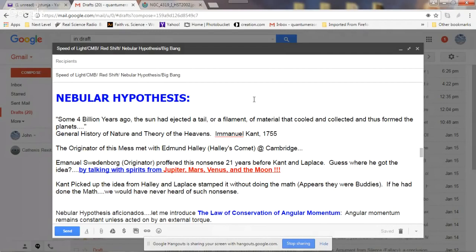This is where we hear of protoplanetary disks and accretion disks, and it says it's been superseded by these other ideas. But the fact is, this is Big Bang cosmology. The nebular hypothesis is at the core of it and the root of it. So let's go ahead and see what you have to say about it, John. I'd like to hear this.